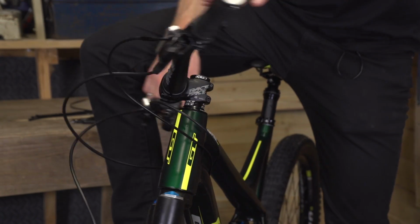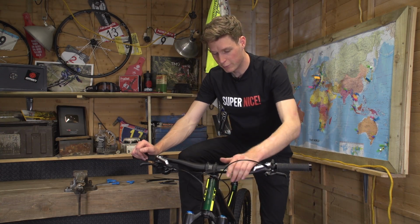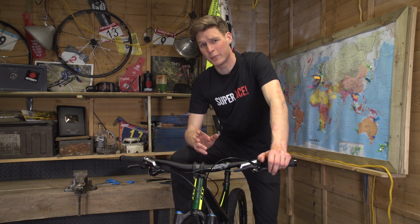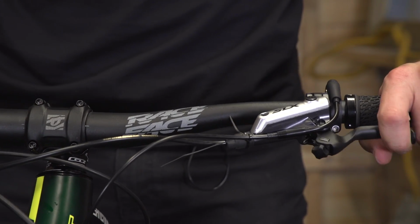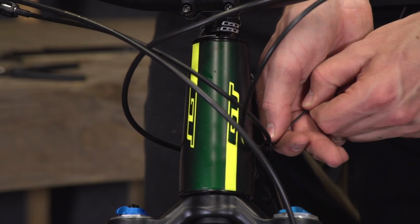One thing that can really bug me about bikes is the cable routing and the mess that sometimes it can create. Look at this, I've got a dropper post, brake hoses, gear shifting as well. I'm going to try and neaten that up, and that really makes a huge difference to how the bike looks, and it also deadens some of the noise. It's amazing what a few cable ties can do, and I'm just going to put these on the cables, join them up and make it look a bit neater, and you'll be surprised just how much tidier it looks.